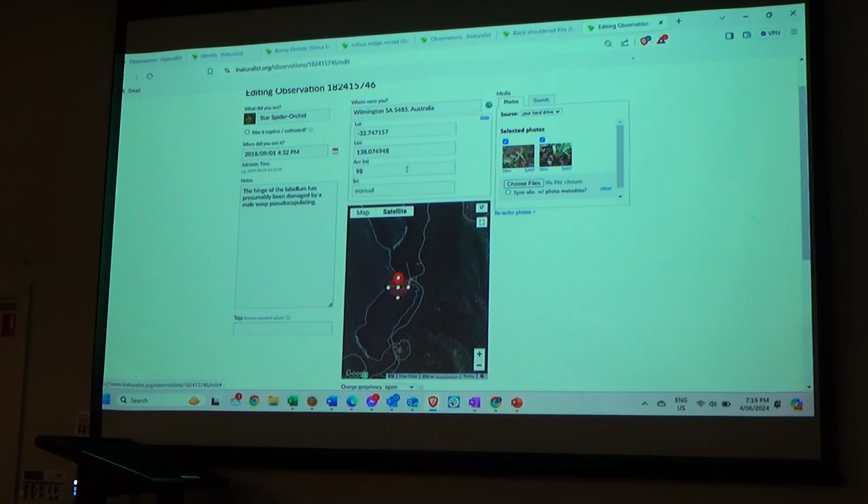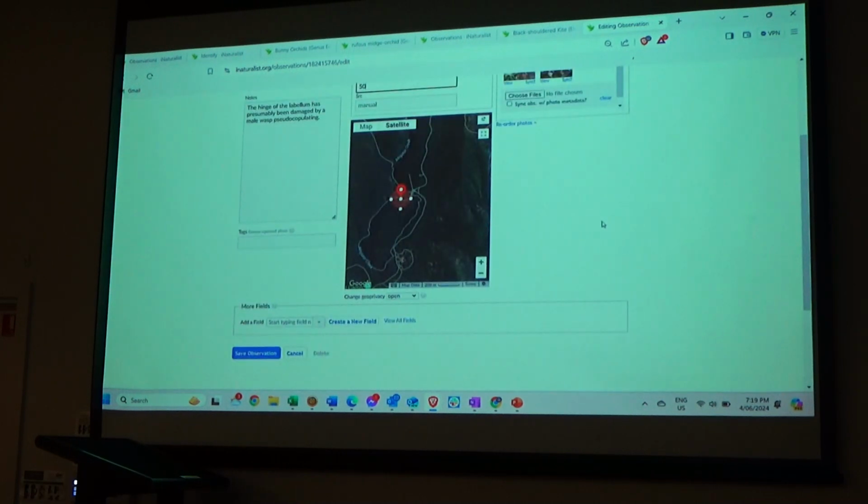In here, you can edit the accuracy, so you can put 50 metres or whatever. You can do that because that's on your site and that's one of your observations. No one else could do that too. So when you first put your photo up on your computer, you then put your location in, which brings up the world map, and you go back to where you found it, and then say what species it is, because it needs a location for the AI to work better.